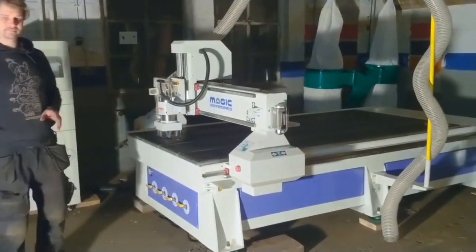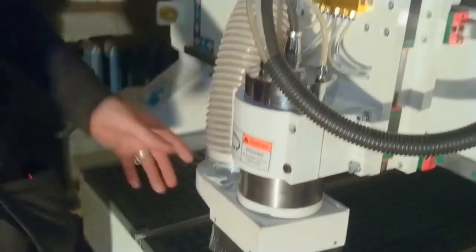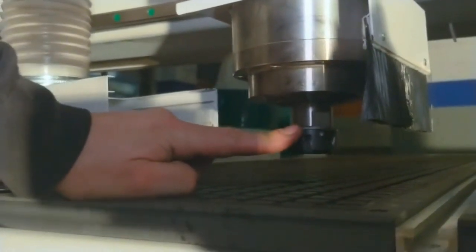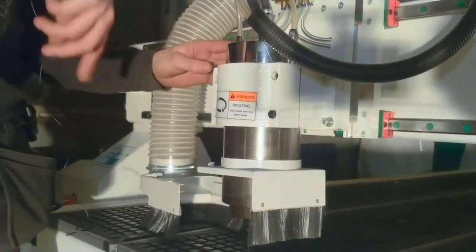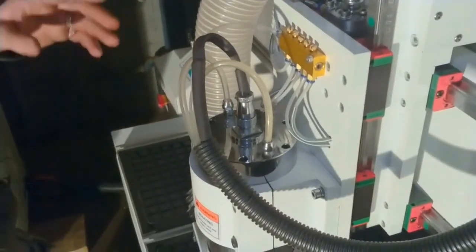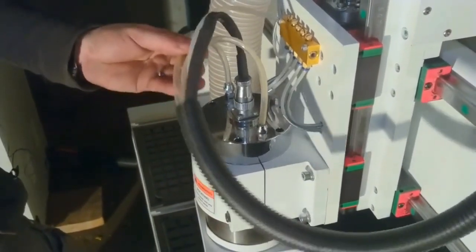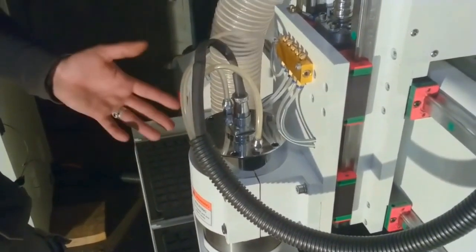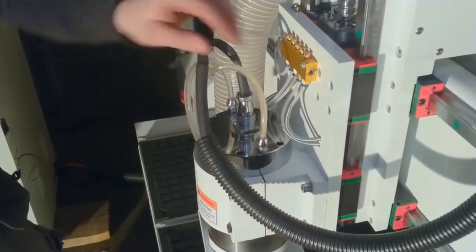Let's go through some of the features. Up here we have the big spindle — that's what drives the cutting bit. Over here is where the cutting bit goes in. This whole unit is the motor that actually drives the mill bit that cuts things. And this thing is cooled with water — water is running through here and being pumped through it with these tubes. It doesn't have any air cooling, so all the heat generated inside this powerful motor is taken out of the system with these tubes.